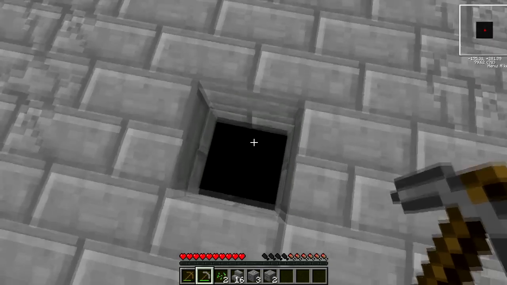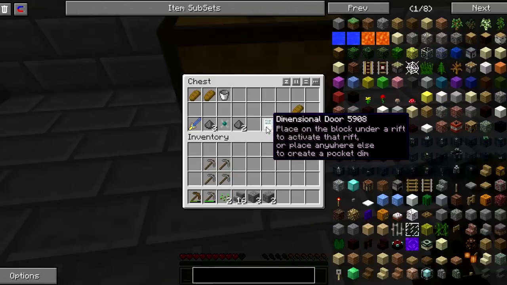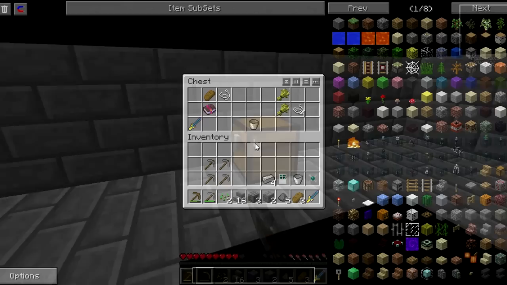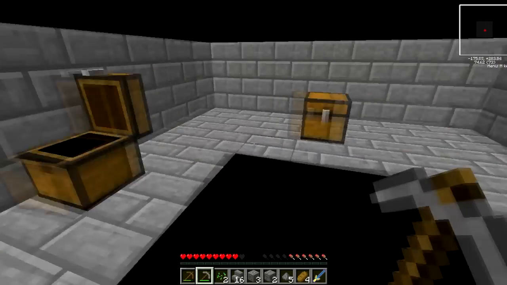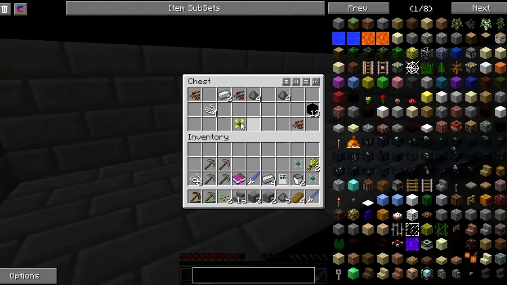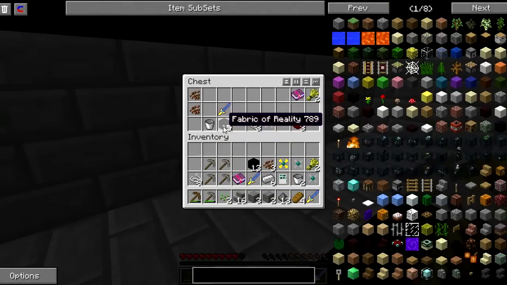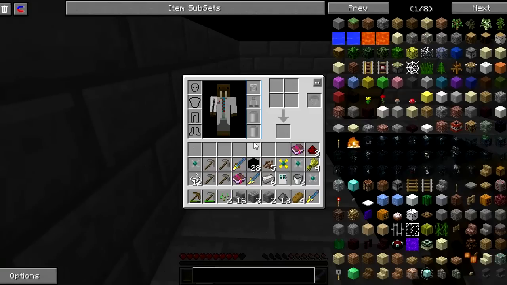There's something else down there. What's that? Oh, much loot! Yes! Jackpot! I have crazy shizzle! Oh my god, it's jackpot! Oh! I had the fabric of reality in my inventory! Boom! Oh, I've got more. Oh! Yes! I don't know what that means. I don't know either! All I know is it's awesome.